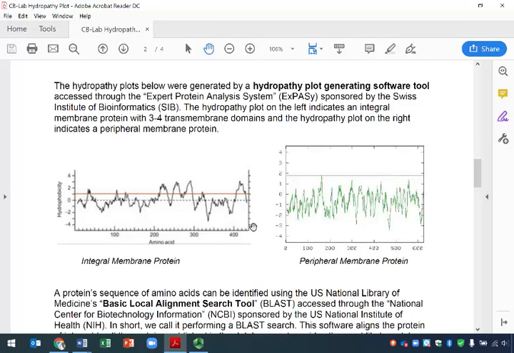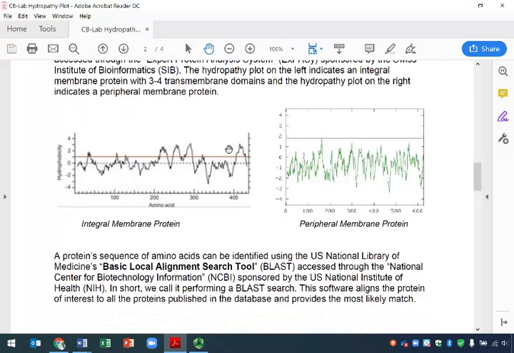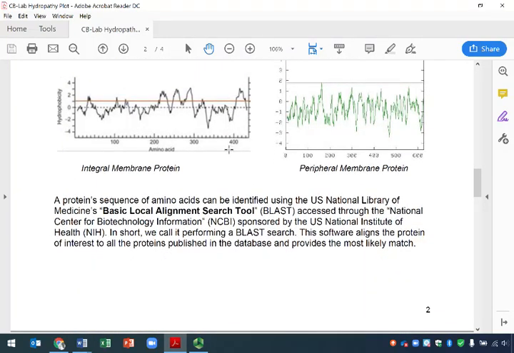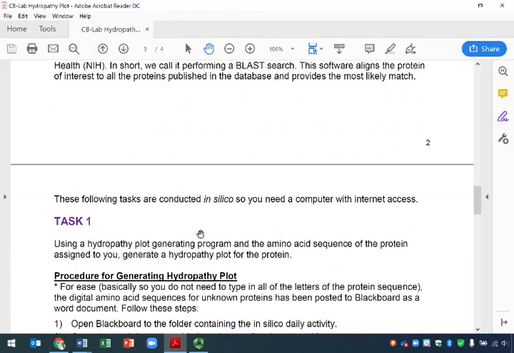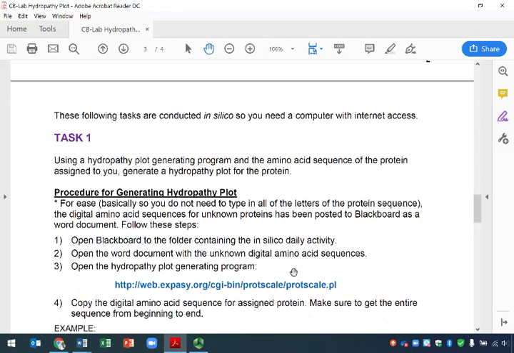I do want to put out a shout out. I know I'm talking fast. I just want to get you through this, but the Swiss Institute of Bioinformatics, SIB, is one of the biggest institutions for genomics, especially for protein analysis. They have an expert protein analysis system called ExPASy that is really wonderful. And the US is leading the game as well with the National Institutes of Health, NCBI, this Basic Local Alignment Search Tool, which is called BLAST, in case you don't already know that. Kudos to them for making this free software. And I'm just going to run us through all these steps.